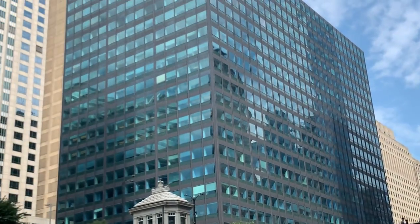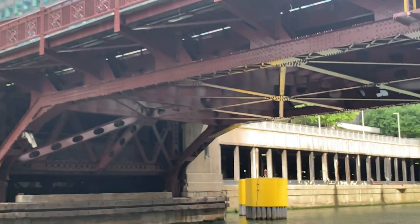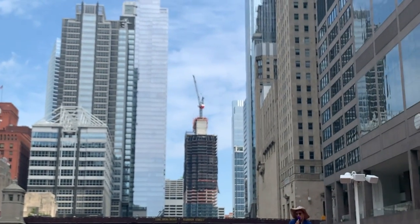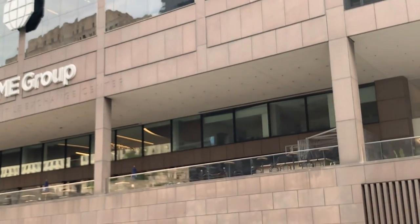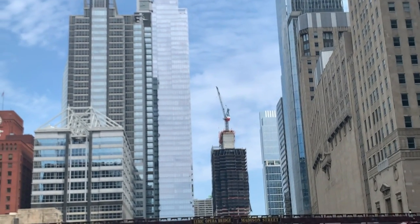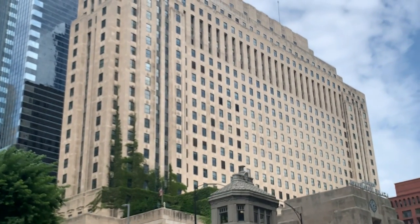Let's talk about some Chicago nicknames. One is the Second City — there's a famous comedy club by that name, and many Saturday Night Live writers and performers started there. The reason it's called the Second City is because the first city burned down — this is literally a second city. Another nickname is the Windy City. Everyone thinks it's because Chicago is windy, but it actually comes from the World's Fair. Leading up to the fair, a politician referred to Chicago's lobbyists as 'those windbag blowhards from Chicago,' and the nickname stuck. Joke's on them — we got the fair.